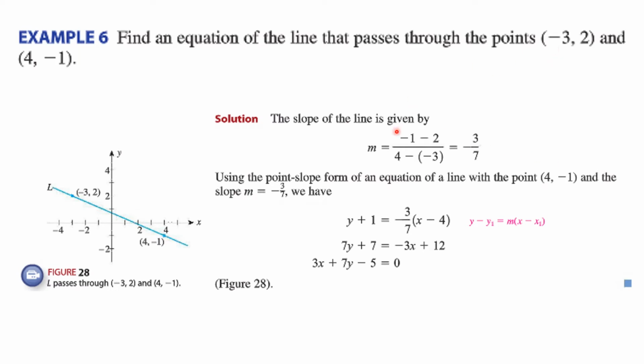So we have 2 points, and we have the equation for slope. We substitute them in. Notice that in the denominator, we're going to get a minus, so we end up with the slope being minus 3 over 7. And then we use the point slope form. This is the point that we know, so it's y minus the y coordinate. That's y minus a minus 1, which is y plus 1, is equal to minus 3 over 7 times the quantity x minus 4. If I multiply all the way through both sides by 7, I get this expression, which could be simplified into this.